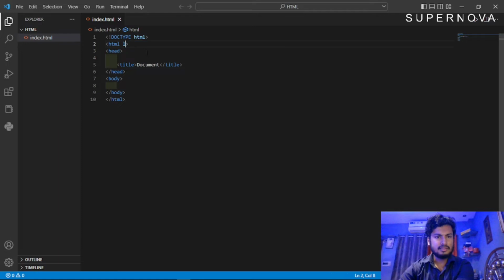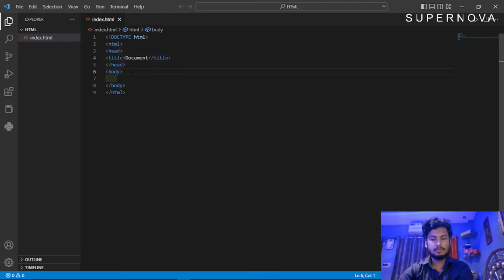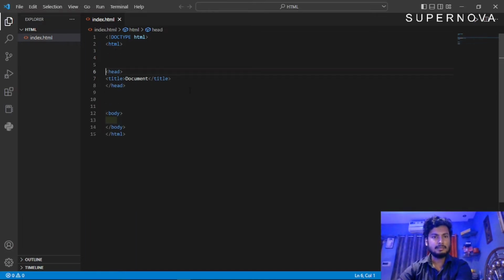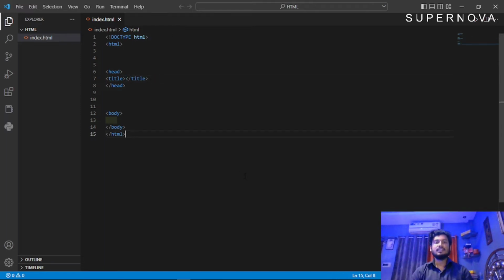Remove these one and let it come over here, and your body should be separated, head should be separated, and I should clear it. So guys, this is your HTML interface, and we can see one thing.